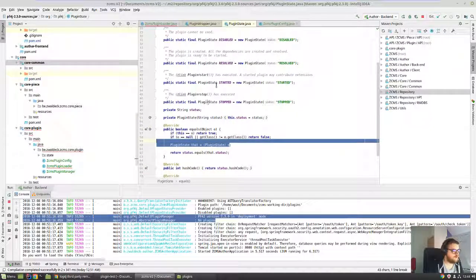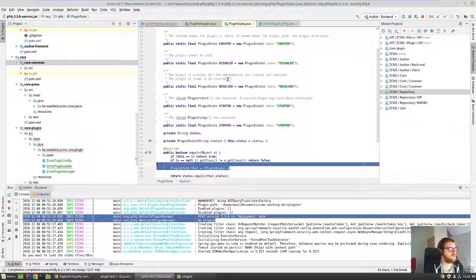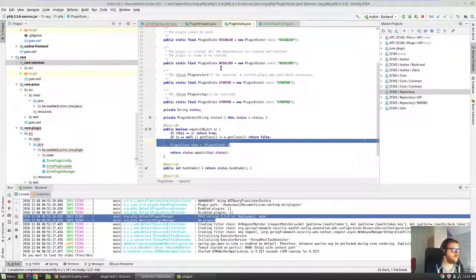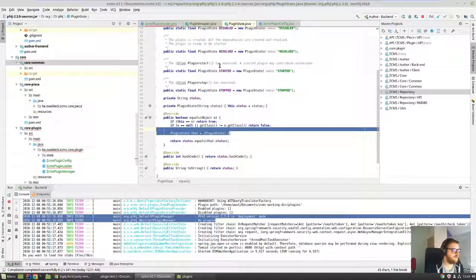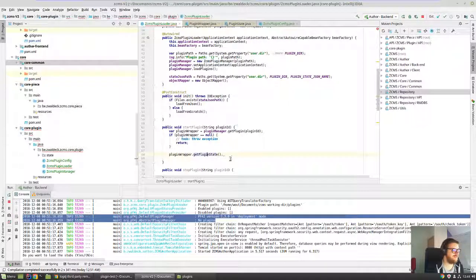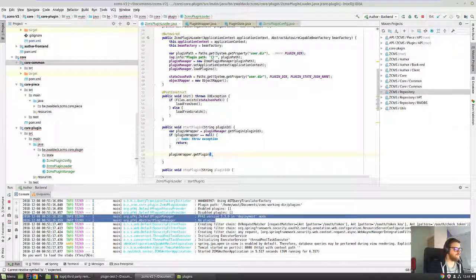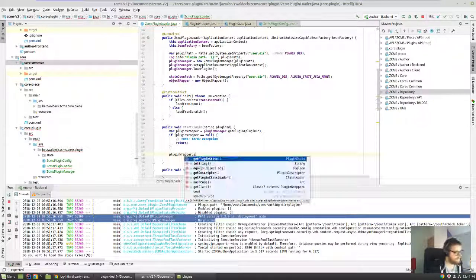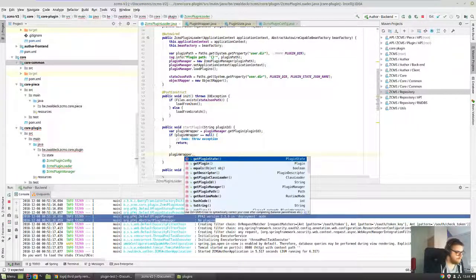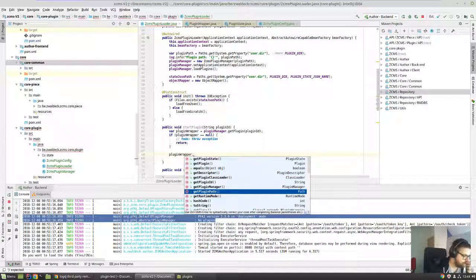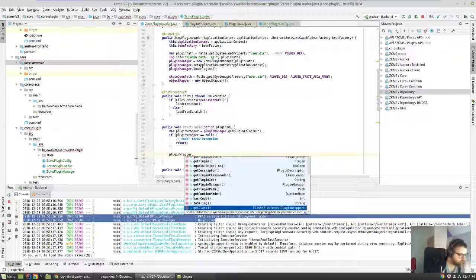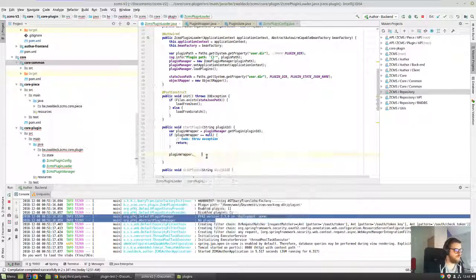So it doesn't have a getter for the state, which really sucks. It's a bit weird.